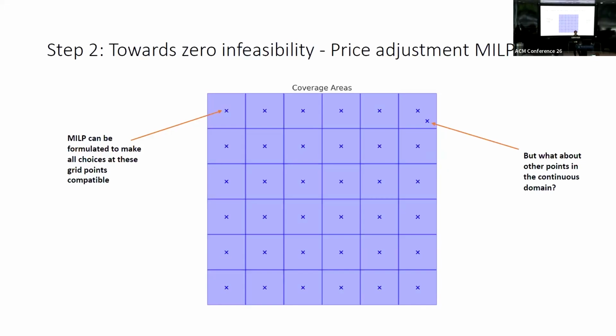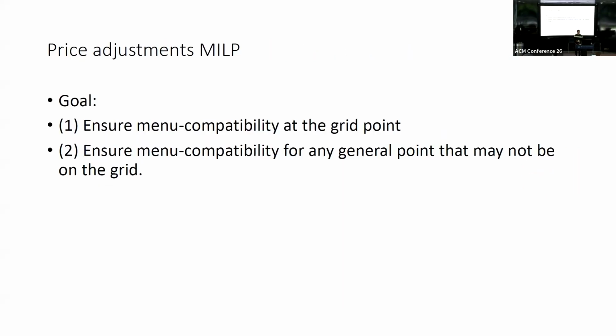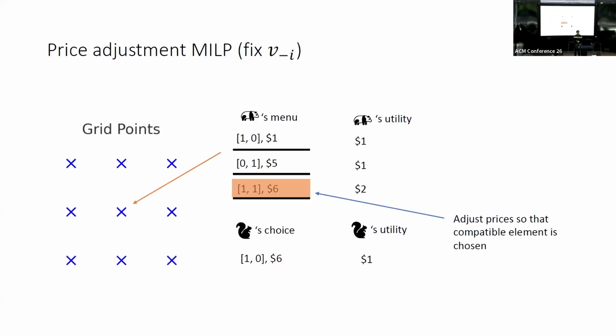The difficulty of using an MILP lies in the fact that our valuation spaces are all continuous. But in order to make it feasible, we have to work under finite spaces. And so we have to discretize the state space. Here we discretize it into a set of grid points in this continuous space. And the thing to notice is that we don't only want compatibility, or no over-allocation, to hold on these grid points themselves. We want it to hold on any point in this continuous range. So there are two parts to the goal: we want to ensure compatibility on the grid points, but also on any point off the grid. So what do we do?